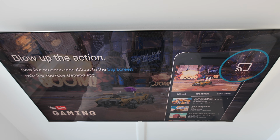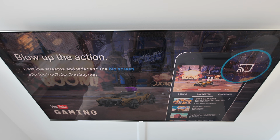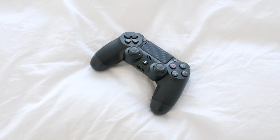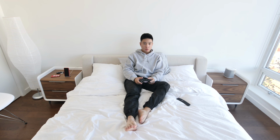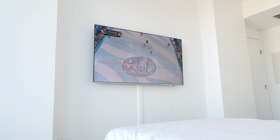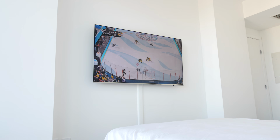I've also got a Chromecast hooked up to it because I really didn't like the Samsung interface that was built in, as well as my PS4, and most of the time when I'm just laying in bed, I just want to watch some YouTube videos, and using the Chromecast, it makes things so much easier. And the PS4, if I just want to have some friends over and game on that, I can do that as well, but I've been so busy with videos and school lately that I haven't gamed in a number of months.